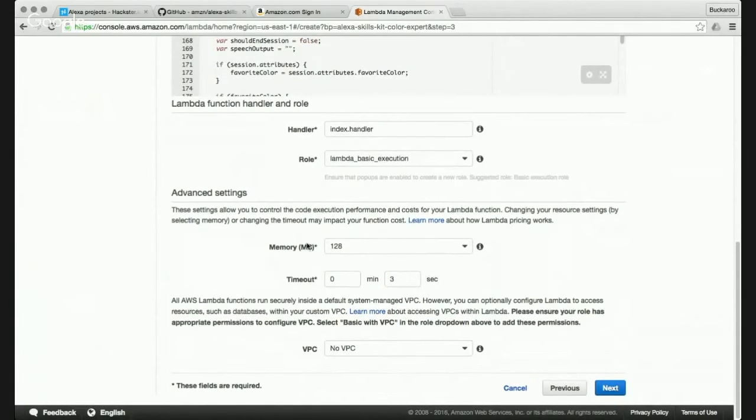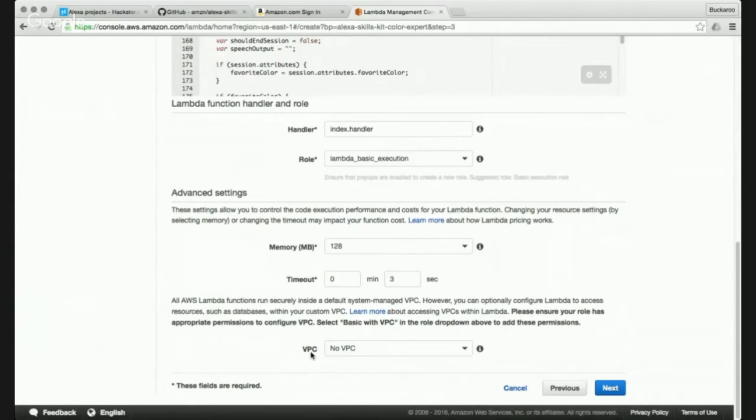Advanced settings, again, we talked about memory. Your timeout is how long it'll wait for you to keep speaking before it stops listening. If you want, you can put it up as high as 8 seconds, which is how long the Echo hardware will time out listening to you. So if you're long-winded, this is bad for you. If you want it to be quick and snappy, Memo recommends 3 seconds. So Memo is the awesome Alexa team member who gave us the tutorial that I am repeating to you now.